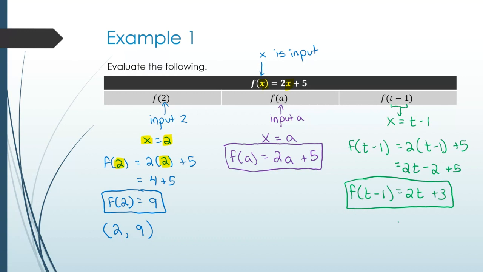Now, the purpose you might want to do that, you might want to plug in something instead of x, but plug in an expression like t minus 1, might be if you're changing, let's say you have an equation and it is in metric and you need to convert it to US units. If you know the relationship between the metric unit and the US unit, you can use that relationship to plug in the function and what the new unit would be looking like, and then that would give you the equation in US instead of metric. So you can use it to convert between different types of measurements. That's one option, one way you can use something like this, and why you might plug in t minus 1.